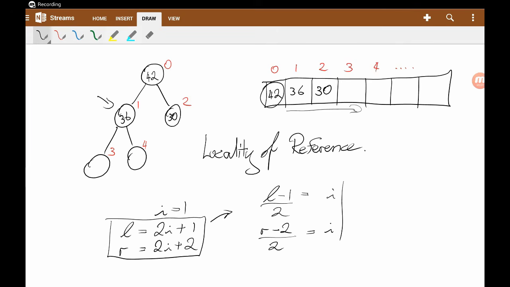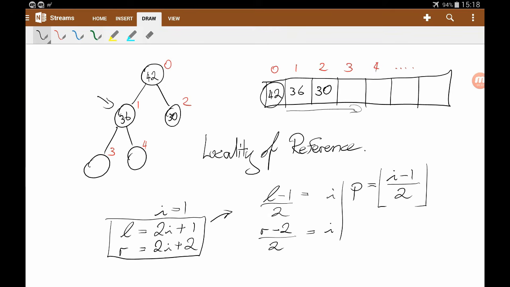So now we know how to get from a left child to its parent, and we know how to get from a right child to its parent. If we use integer division, then we can see that this actually works out quite nicely, and we can simply say that the parent of any index is going to be that index minus 1 divided by 2, and we round that number down. And we'll see that by rounding down, it means that this works for both the left and the right children. So it works when the index is odd and when the index is even.